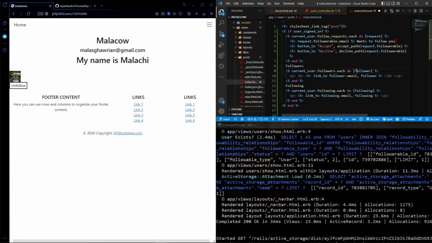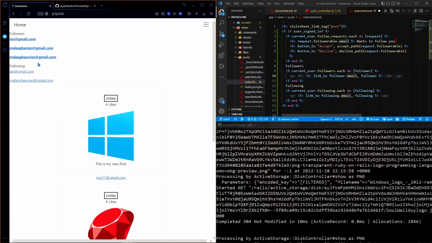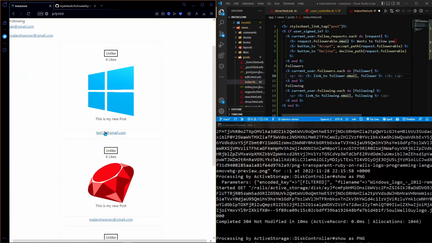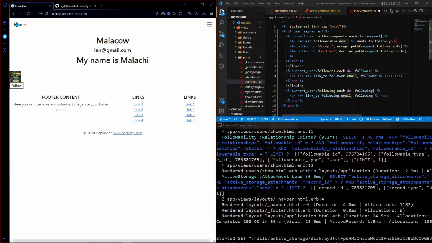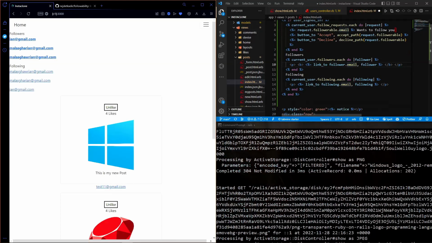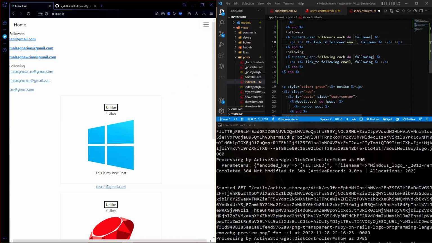And then we have another do loop where we say link_to follower.email, which is when we go to home, I have all these followers right here that are following me. And the way they followed me is they clicked on my post and they clicked follow. And now I can click on their profile and click unfollow, and then they won't show up on my homepage. Then we also have a do loop of all of the people that this current user is currently following. And then we're saying link to their emails, so link to their profile with the text of the email. So this configuration is already working.